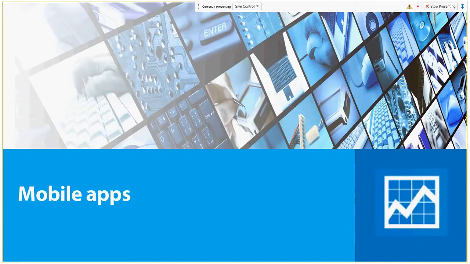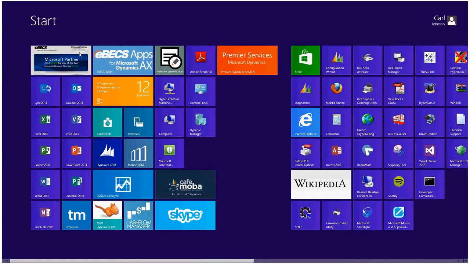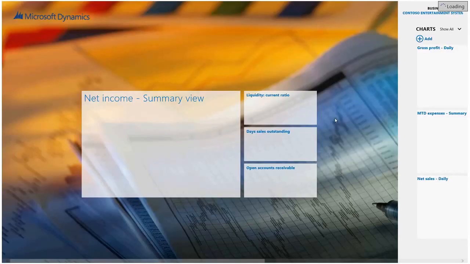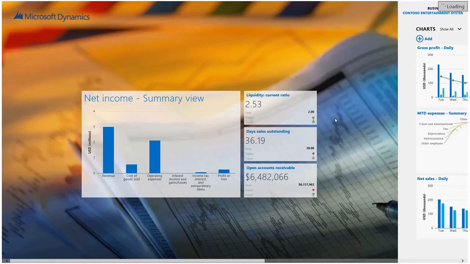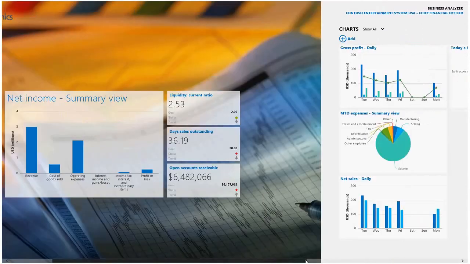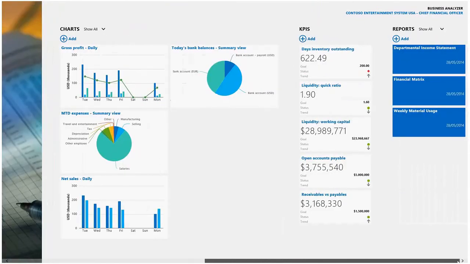Yep. Excellent. This is based on several elements from Microsoft. Everything is moving towards apps, as I'm sure you're aware. The whole world is moving to apps, let alone Microsoft. So this shows you graphs and charts that are predefined in the database. So if you create a BI report, these can be set up to appear in the Business Analyzer. Any KPIs you've created from the cubes you can include, but then there's a section on the end for the reports, and these reports are your Management Reporter reports, as you can see.